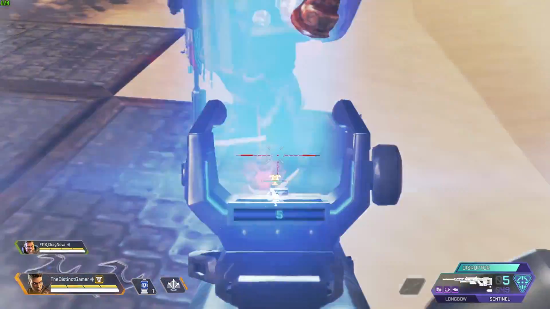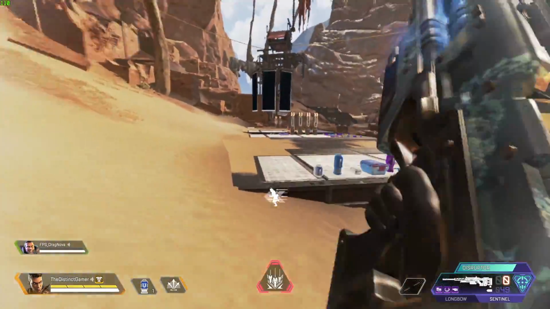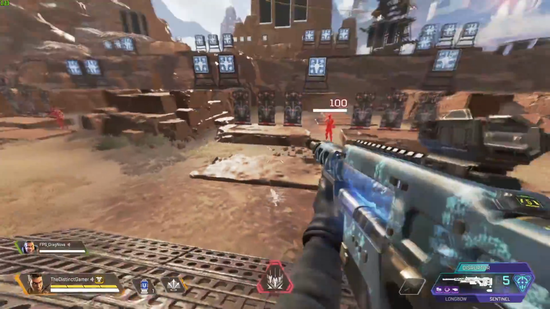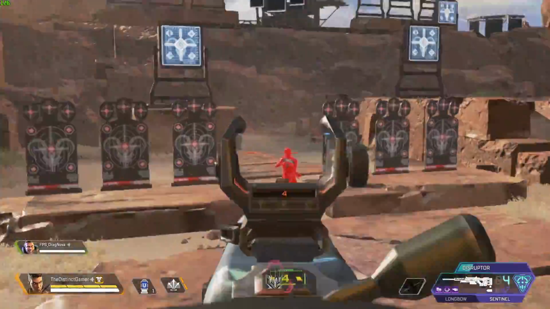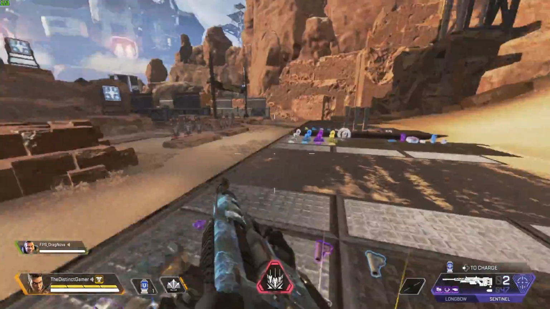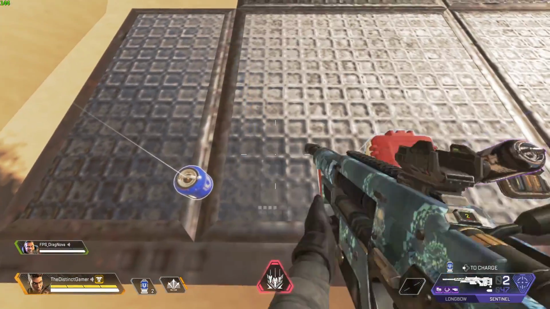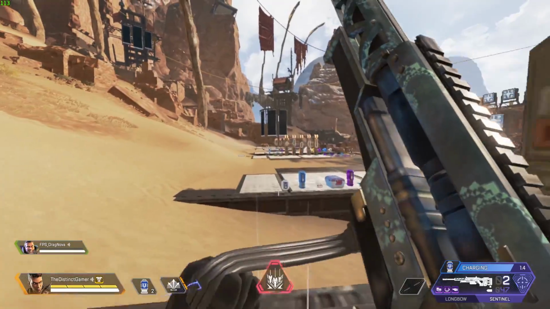However, this is not the case and isn't really how Disruptor Rounds work, as we saw in King's Canyon with Disruptor Rounds on the alternator. So even if you hit someone in the head, the idea behind Disruptor Rounds would be that it would completely destroy their shield, but also deal the 140 damage on top of that, making it a one-shot kill gun. However, it will only deal the maximum amount of damage that it can, which is 140 to the head.